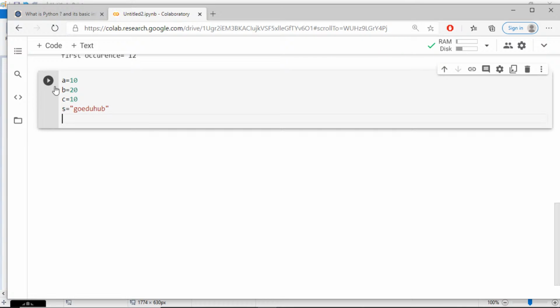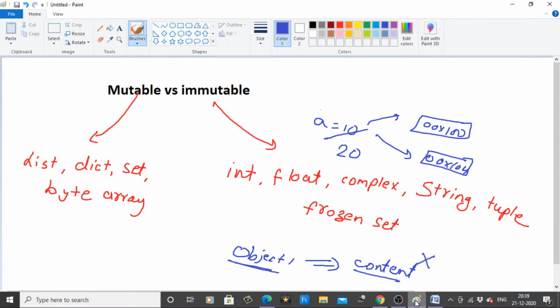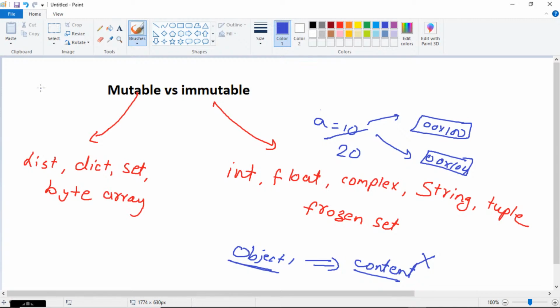Now I will check the memory address of these objects. There is a built-in function called id. The id function returns the identity of an object as an integer, that is basically the address of that particular object, where it is located in memory.